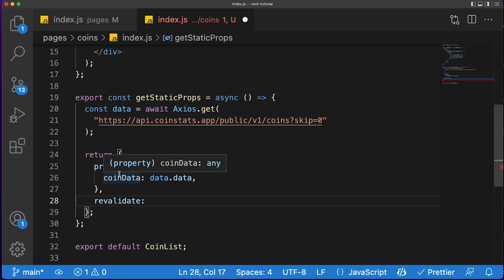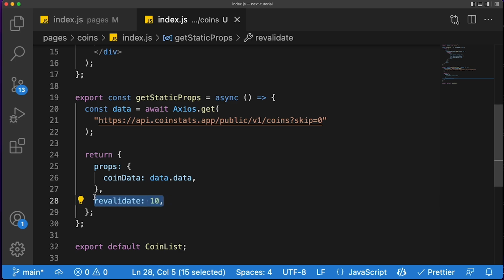And basically what it does is it will attempt to regenerate the page when a request comes in, and it will try to regenerate the page at most once every how many seconds you put over here. So you set an interval, right? I can set 5 seconds, I can set 10 seconds, but even if we do something like this, which is really important, in Next it's called incremental static regeneration. It's really common to use. But even if we do something like this, it won't keep the data up to date.